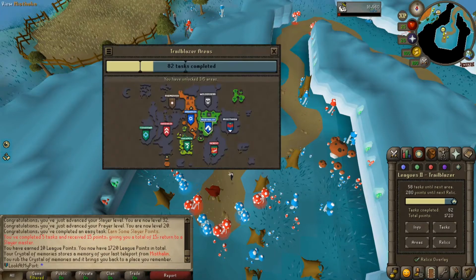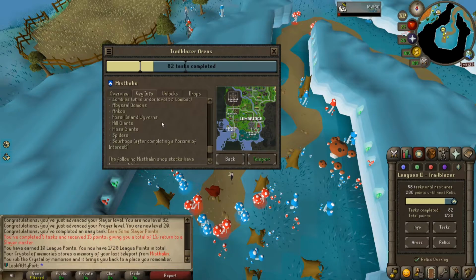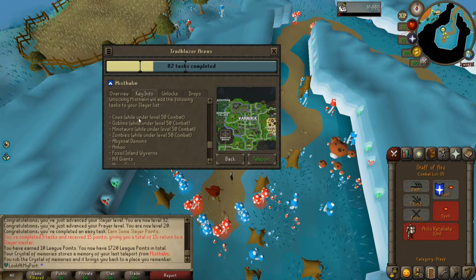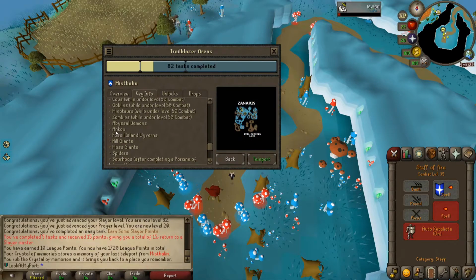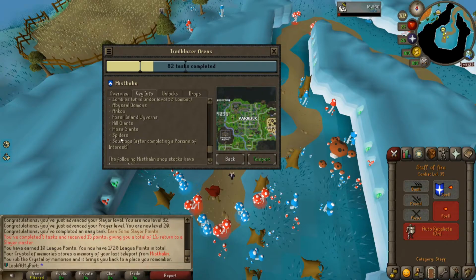Okay, so if we look in our areas, under key info, we're still under 50 combat, so we still have the option of getting cows, goblins, minotaurs, and zombies. Can't fight abyssal demons. Don't know what level we need to get for Anku. That's a possibility, and that'd be difficult. Pretty sure Fossil Island Wyverns have a Slayer level, so we can't do those. Hill Giants and Moss Giants are fine. Spiders are fine. Sour Hogs we can't do yet.